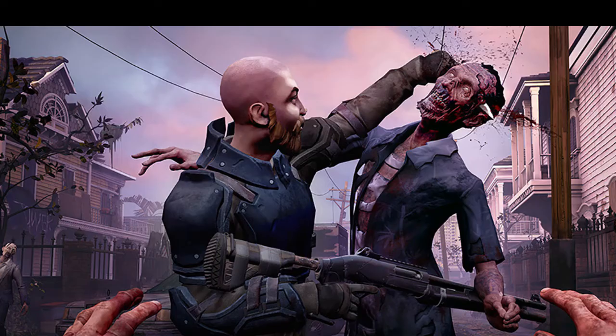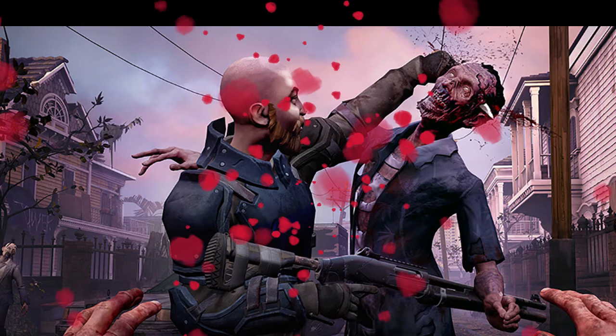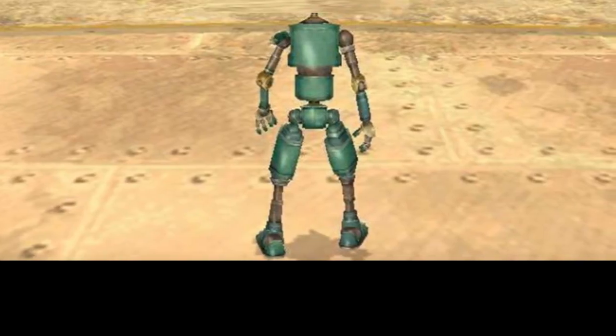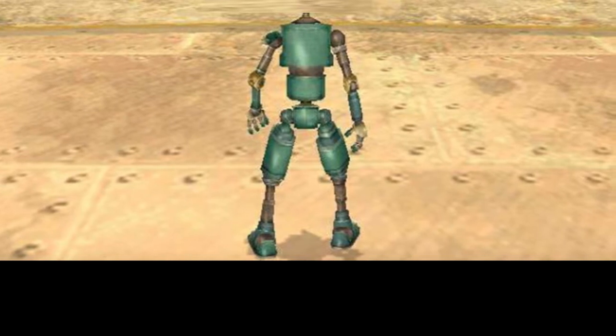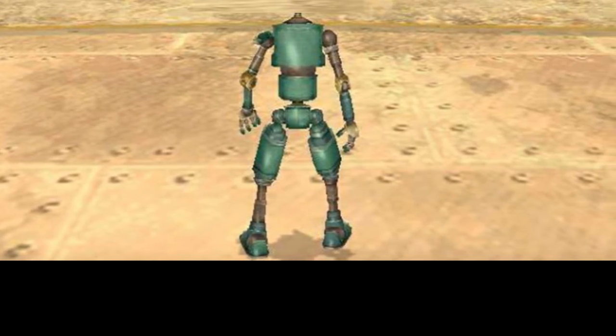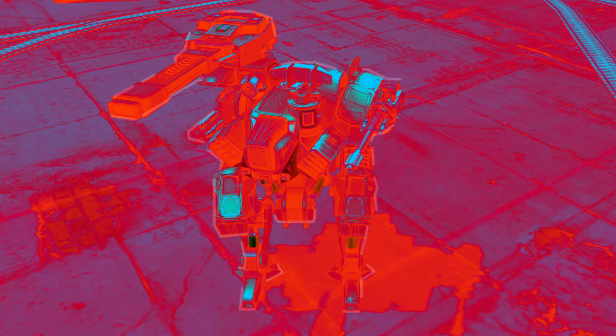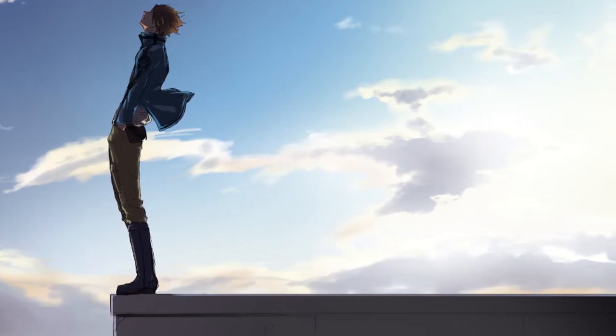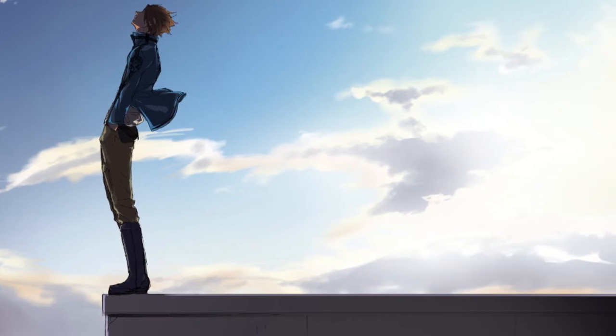Closest point on bounds. The closest point to the bounding box of the attached colliders. Get point velocity. The velocity of the rigid body at the point world point in global space. Get relative point velocity. The velocity relative to the rigid body at the point relative point. Is sleeping. Is the rigid body sleeping? Move position. Moves the kinematic rigid body towards position. Move rotation. Rotates the rigid body to rotation.